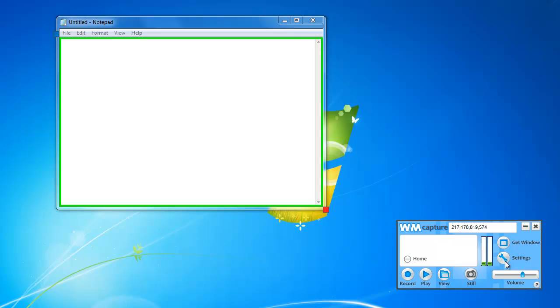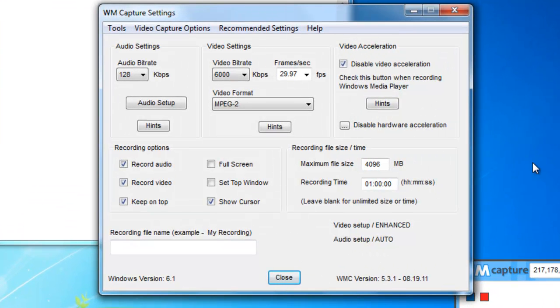After that, come into the settings. Now, these settings right here, 6000 kbps, 29.97 frames per second, and MPEG-2 are ideal if you're recording any kind of video with a lot of motion, okay? Now, if you're doing a screencast or you're trying to make the video size smaller, or you're recording something with relatively low motion, you can actually go as low as 15, which I don't know why it's not listed here, but you can manually enter it yourself.